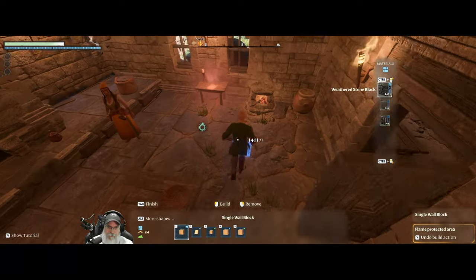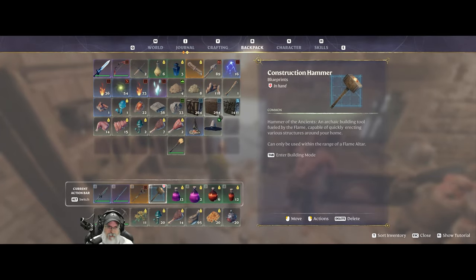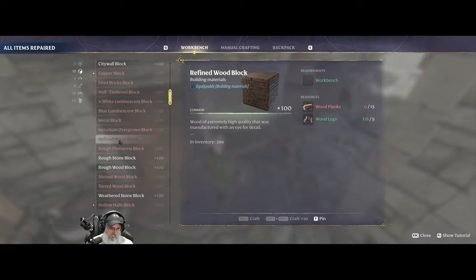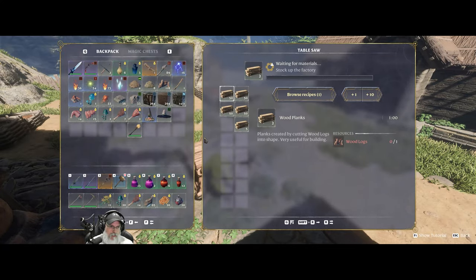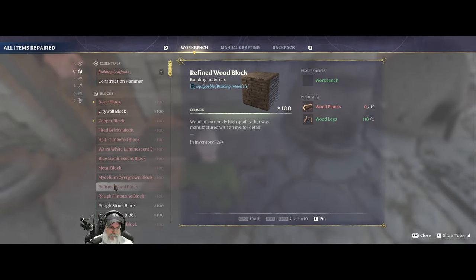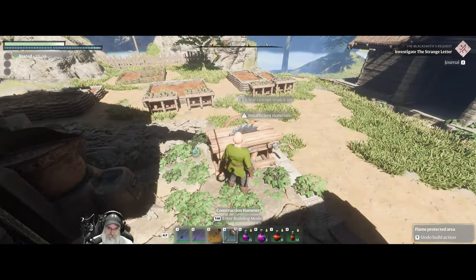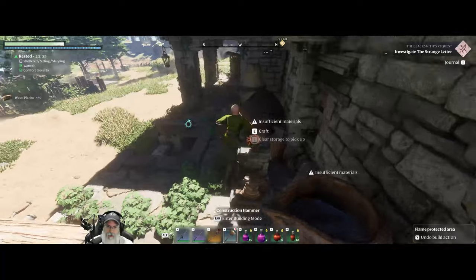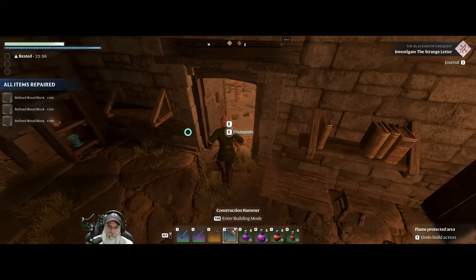All right, there's one more thing I want to do, and then we're going to be done with building for the day. How many of these do I have? We're going to need some more of those. So to make, where is it? Refined wood block. We need wood planks and wood logs. Did I not just grab some wood planks out of there? Apparently I didn't. Can't take me anywhere. Let's start with that.